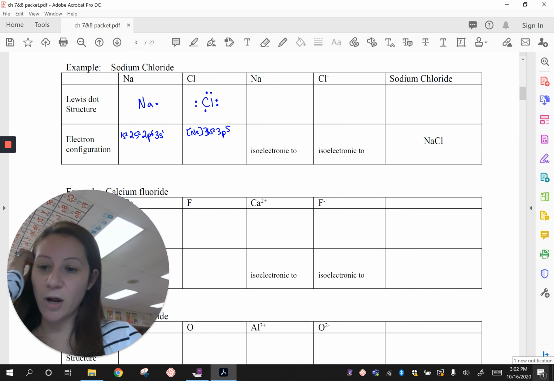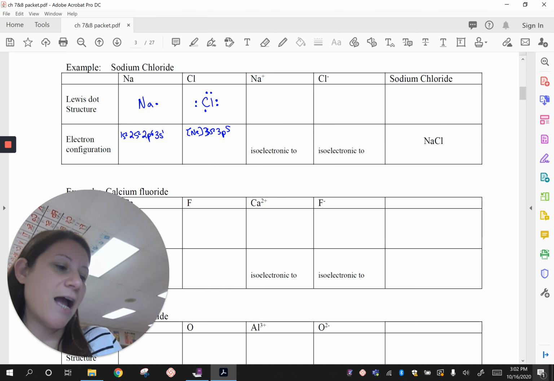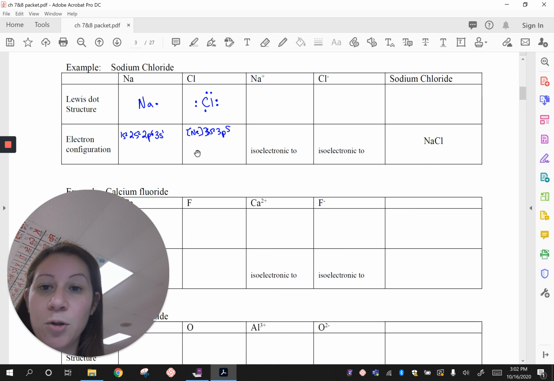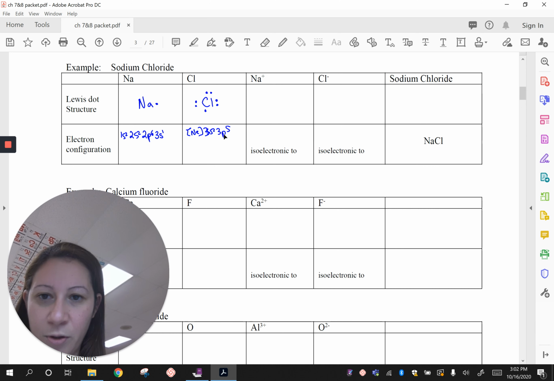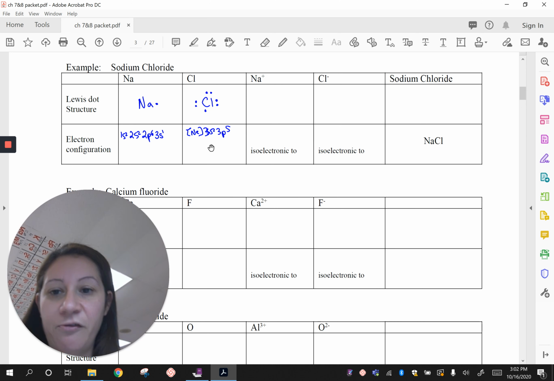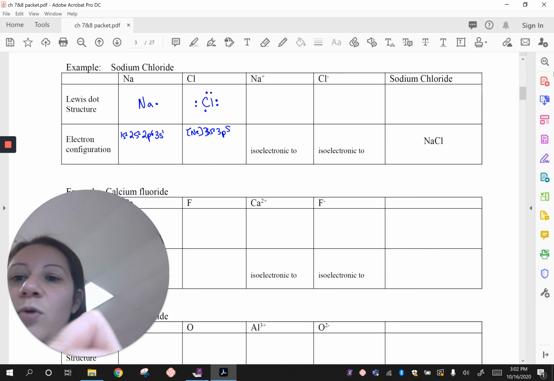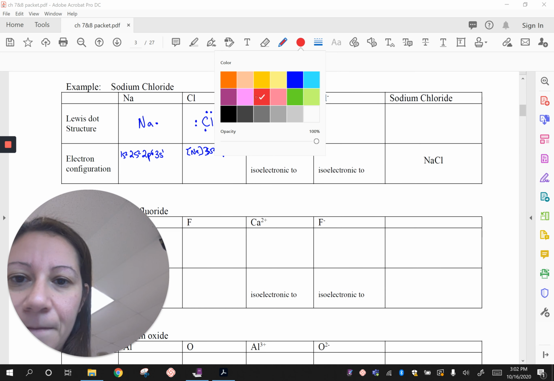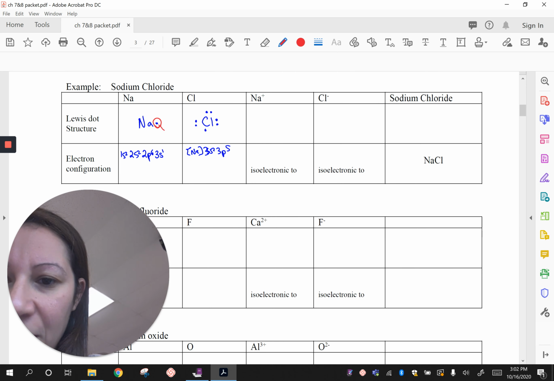All right, so what happens when sodium and chlorine bond together is that the sodium, because it has 1 valence electron here, wants to get rid of it, whether you're looking at this or this right here, so that it would have a noble gas configuration like neon. The chlorine has 7 valence electrons. It would like to gain 1 to put it in the 3p there, to make it full like argon, right? So what happens is, I'm going to use a different color here, the sodium takes that electron and gives it away, and the chlorine takes that electron.